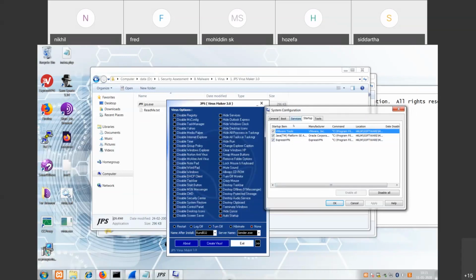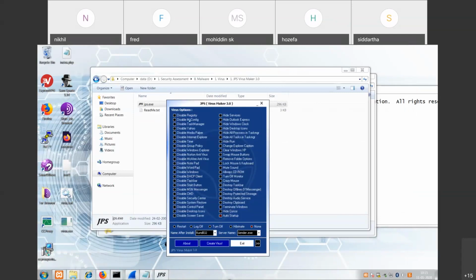So in msconfig, what we used to do is look for any malicious or unknown files coming up here. If they are there, we remove them. The hacker doesn't want this to happen. So they'll disable this option also, so that msconfig is not allowed, guys. So there are auto startup viruses, and at the same time, this.